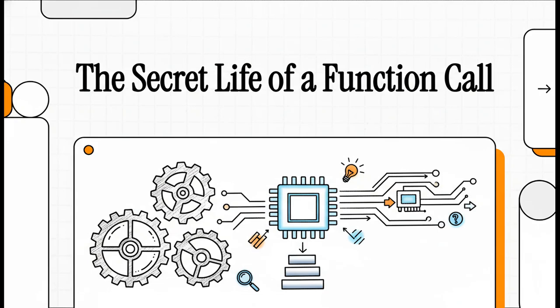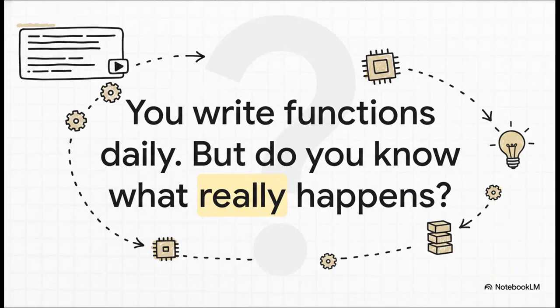If you're a developer, you write functions all the time. But have you ever really stopped and thought about what's going on under the hood when you call one? Well, in this explainer, we're going to pull back the curtain and dive deep into the secret life of a function call. So let's get right into it. We are going to follow the entire journey from the moment you write the code to how the computer actually handles it, all the way to the second it gives you a value back. It's a pretty fascinating trip, so stick around.